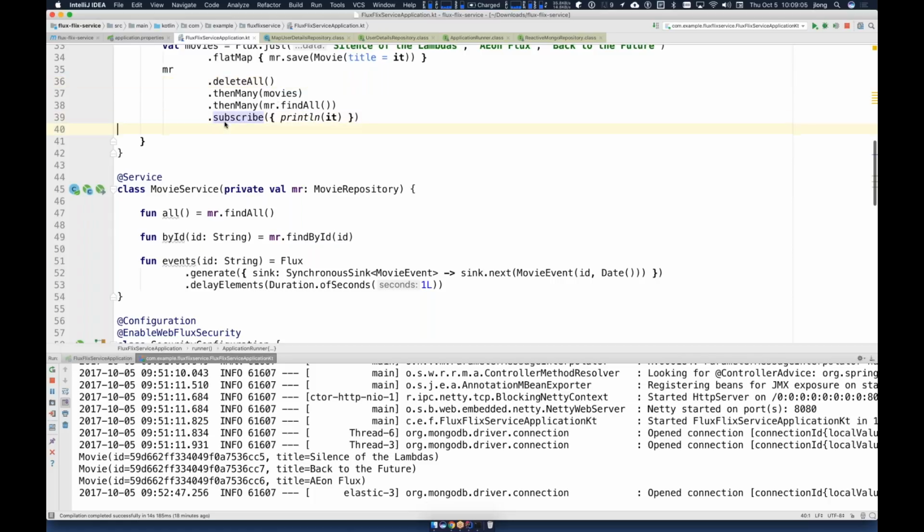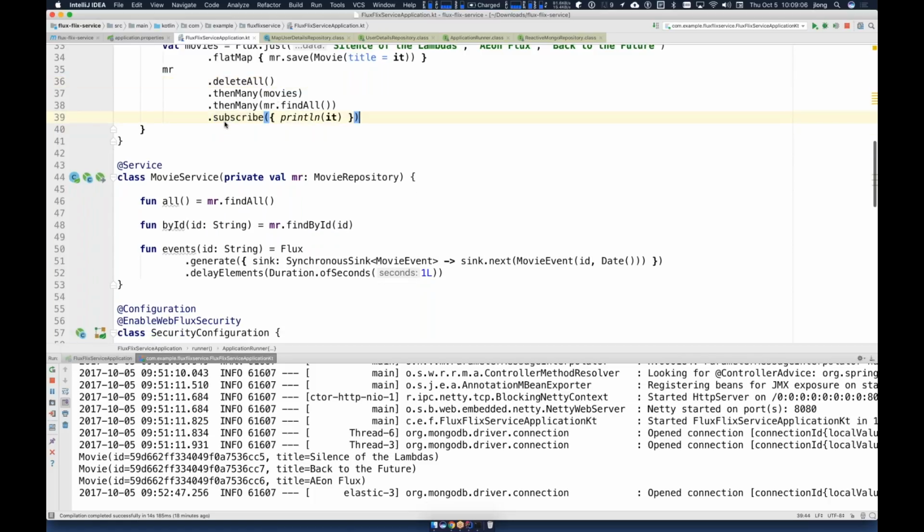Okay. Next question: how is Reactive Spring in line with Java 9? Spring Framework 5 works with Java 9. The main feature we have in Spring Framework 5 for Java 9 is the module system, Jigsaw. There's nothing specific about the reactive support that we need to know about with respect to Java 9. Spring 5 works just fine. It works perfectly on the module path and on the class path in Java 9.